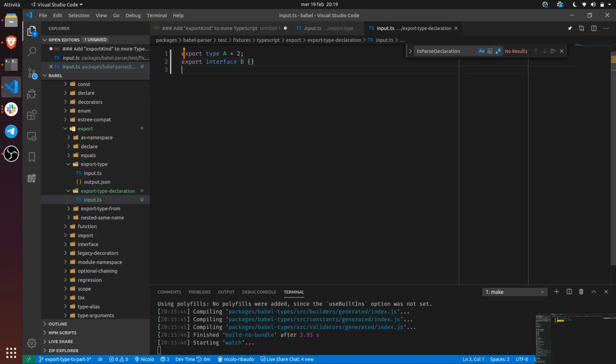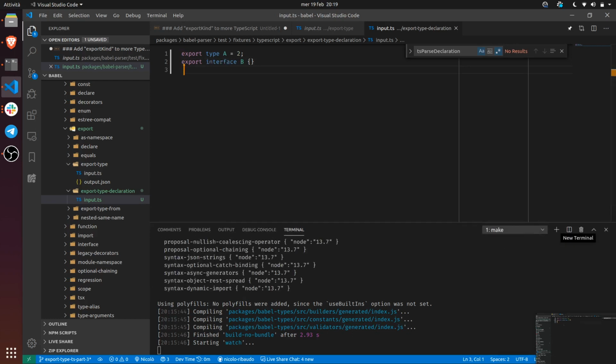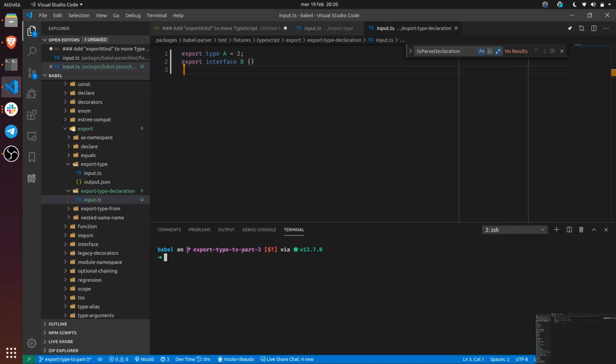I will share with you a terminal. Do you see my terminal? Yeah, I can see. So try running the Babel parser tests. To run the tests, you need to run yarn jest.